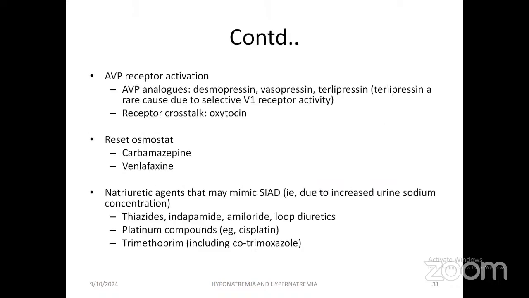The other drugs that may lead to hyponatremia are drugs which lead to AVP receptor activation, like AVP analogs, that is desmopressin, vasopressin, and terlipressin, and the drugs that have receptor crosstalk like oxytocin. Reset osmostat is seen with carbamazepine and venlafaxine. Natriuretic agents that may mimic SIAD are thiazides, indapamide, loop diuretics, and platinum compounds.